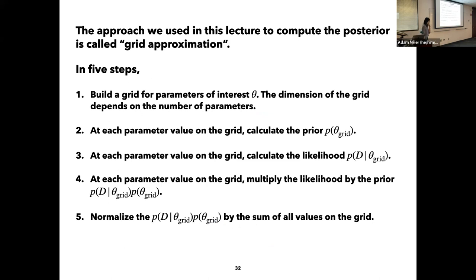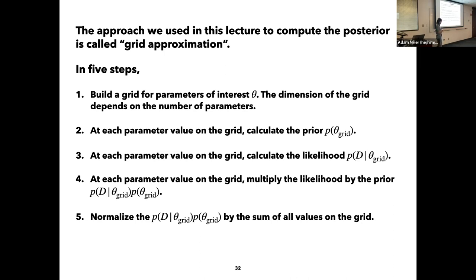So I want to end this lecture by introducing a concept, the grid approximation. In this lecture, we discretize a parameter of interest. That's where we start to apply this grid approximation. We are interested in learning the posterior distribution of some parameter of interest given data, and what we do is define a grid for the theta value. In the coin example, theta is just 5 possible configurations. In the observation with Gaussian noise example, we discretize the x value to 5 different values: -2, -1, 0, 1, 2.